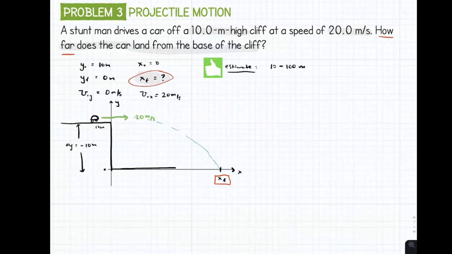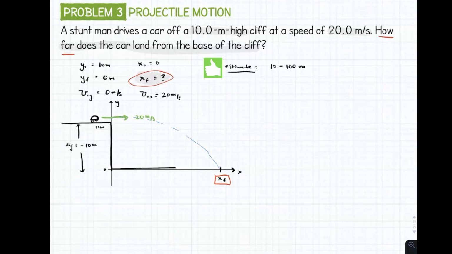And we've done this because we want to give ourselves an order of magnitude range. So that would be 10 to the 1 to 10 to the 2, an order of magnitude range. So factors of 10. Okay? All right. Now that we have an estimate, what do we need? What equation do we need to start with? Because we have these kinematics equations, right? So we have the position one and then the velocity ones. We have them both for y and for x.